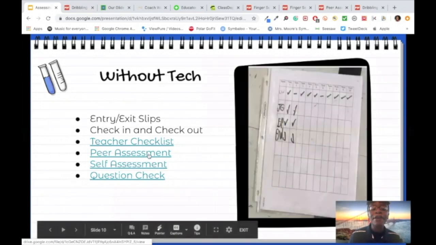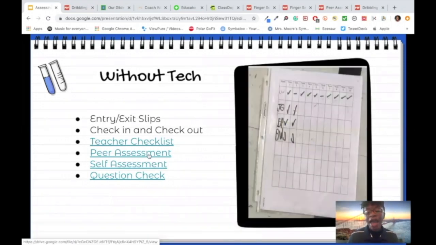All right, so peer assessment is our next one. I have been doing this exact peer assessment probably since my second year of teaching. As you can see on the top row, I have CW. That's the example row. I'm CW, Coach Williams. And you will have about 4 people in a group.